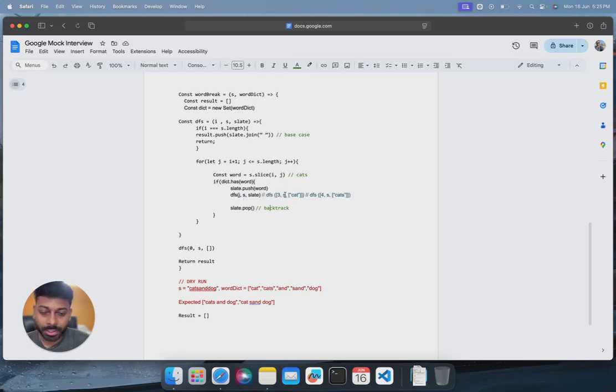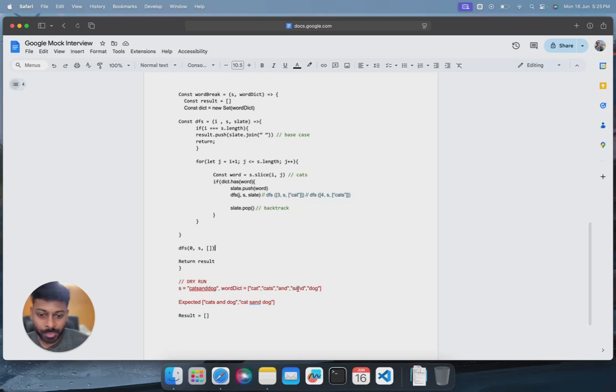And yeah, seems right. So the thing that would happen is now we would be just getting onto the next word, which would be sand for this and for this, on incrementation of J until we find the dict.has(word). There could be a thing with these indices, I will have to just trace it with a pen and paper to see if I'm on the right one, but I believe so.